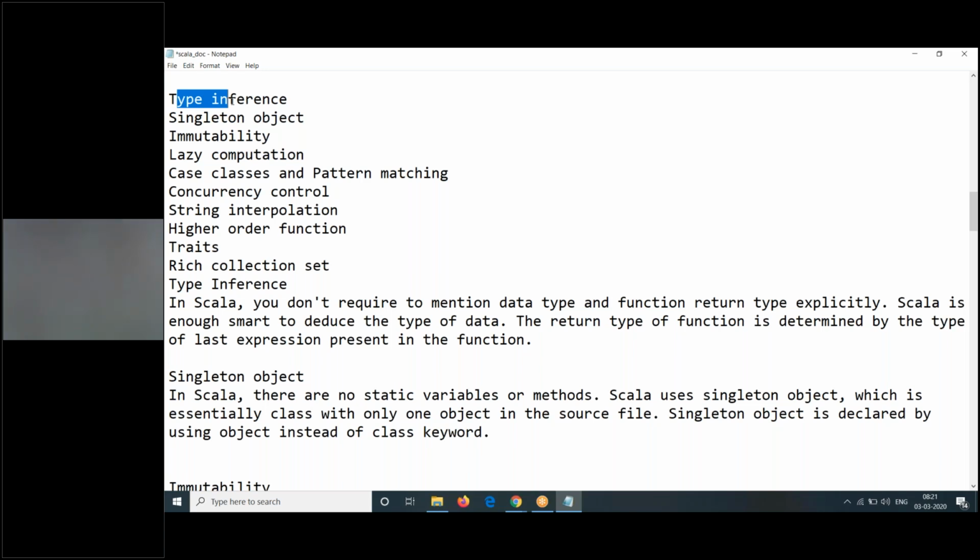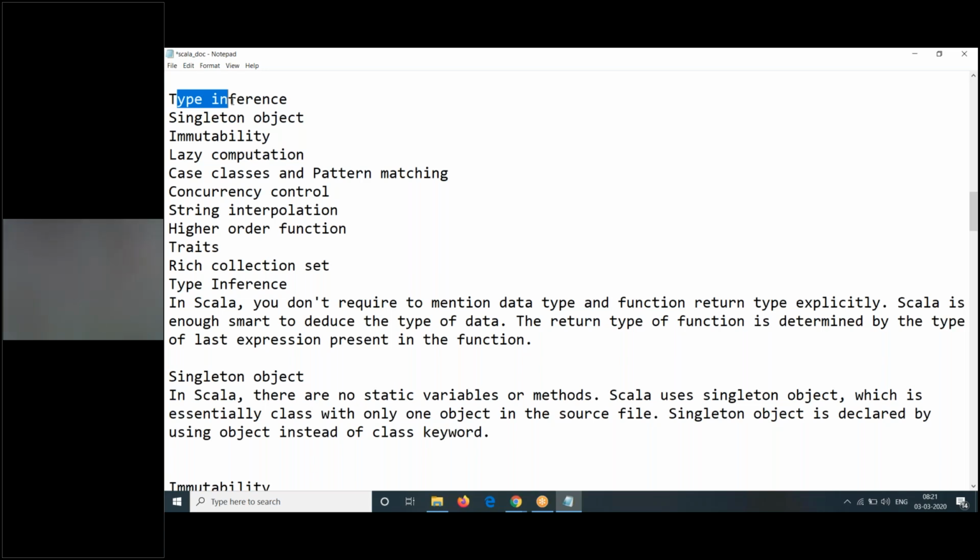You don't need to specify the data type, and you don't need to put a semicolon. That's what we call type inference. If you don't use any data type, it will automatically provide one.